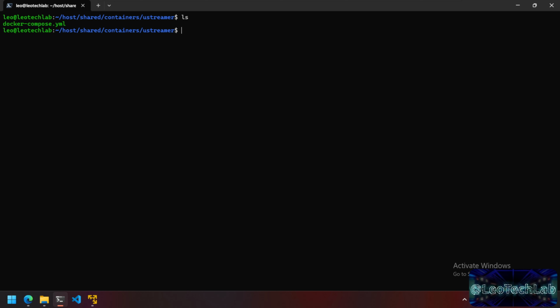Meaning that if we do netstat -a pipe more to see our open TCP ports, we will see port 2345 open and waiting for a connection on the 0.0.0.0 interface.